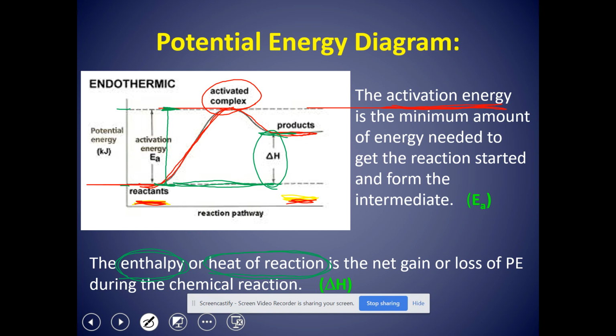Now, I know you just saw delta H in previous units, and those were heats that were gained or released in physical changes. Remember the heat of fusion, heat of crystallization. These would be heats that are gained or lost during a chemical change. Remember, these diagrams represent a chemical change. Now here, let's say this was 100 and it ended at 400. There's a net gain of 300 kilojoules. Since it was a net gain, it's an endothermic reaction. It gained energy through the process. Now, think to yourself, what would the reverse look like? I have that on a future slide, and you'll see that in a minute.